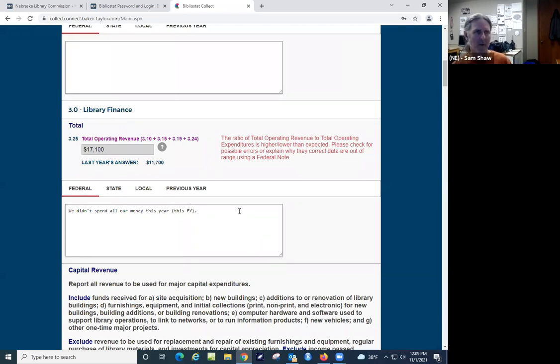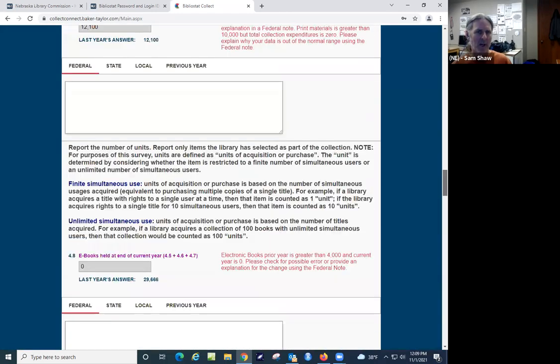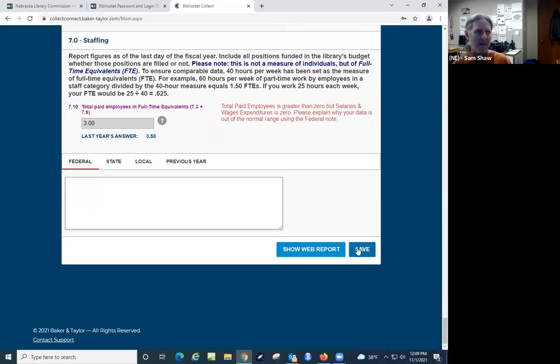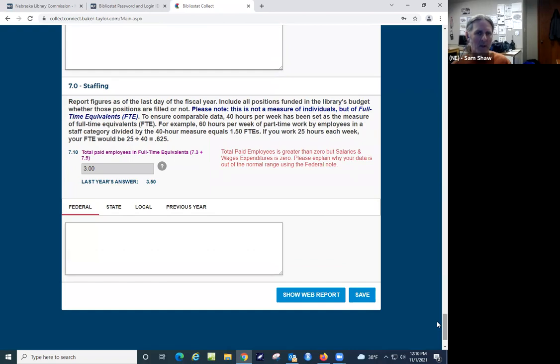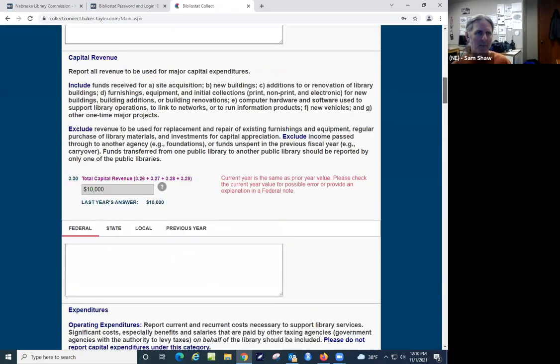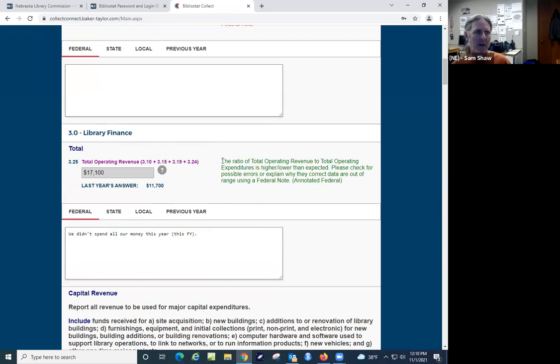this fiscal year. You can enter a note here, and I'm going to scroll all the way to the bottom and click on save real fast. You would enter a note for all these edit checks and then click on save. If we go all the way back up, sorry for the speed, you'll see how this text is now in green and not red anymore. That means you've satisfied that edit check, so you've entered a note explaining why it's outside of that range. You'll need to do that for all of these questions to pass these edit checks before you can submit your survey.